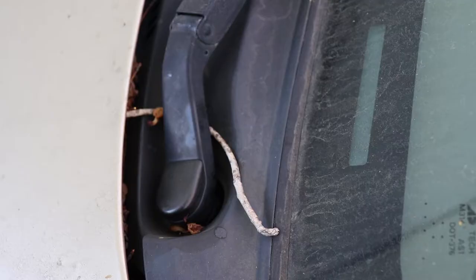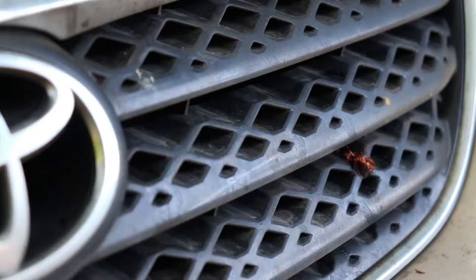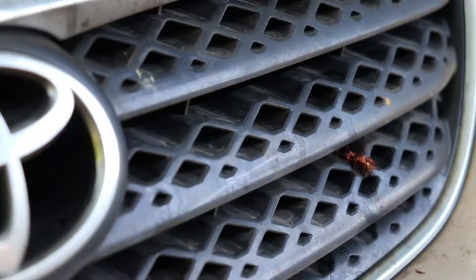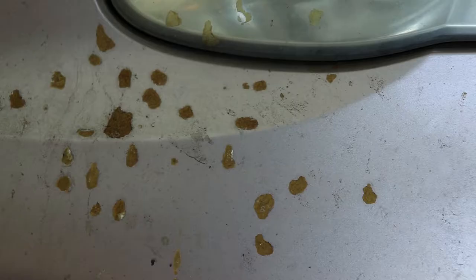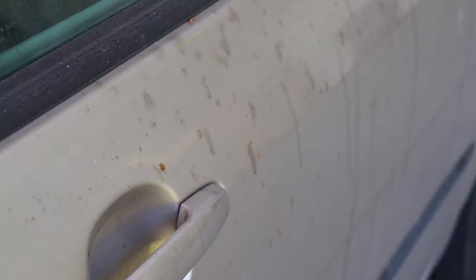This neglected 14-year-old Toyota has seen better days in its lifespan. Iron particles, lumber, tree sap, and a thick layer of water shading and grime prevents this vehicle from looking back to its jazzy state from the mid-2000s. This wasn't the worst vehicle I've encountered, but definitely going to be a challenge with all of the iron fallout and that crystallized tree sap on the front bumper. In this video, I will showcase my process on how to decontaminate and prep a vehicle for a light polish.